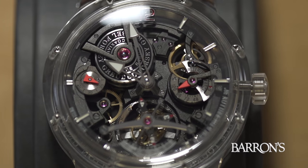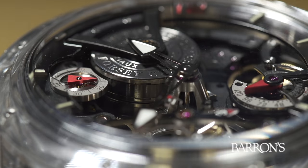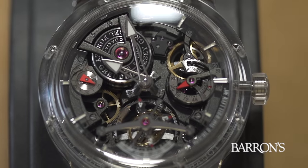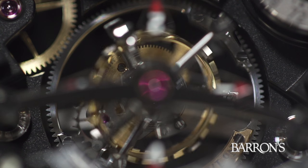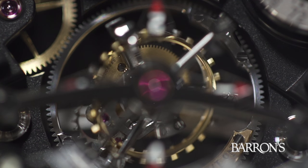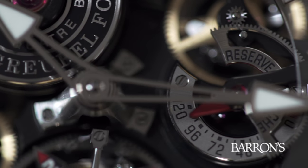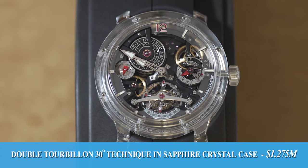For the Technique Sapphire, we built and constructed the double tourbillon movement to give a three-dimensional visibility of the whole mechanism. Starting from the black main plate which forms the backdrop, set against that the double tourbillon system at six o'clock, small seconds dial towards nine, the winding barrels — the mainspring barrels which provide the power — and then the winding mechanism over to three. But we were always somewhat constrained by a metal case. The idea of the sapphire case was a eureka moment, because suddenly we could give total transparency to the case of this piece.